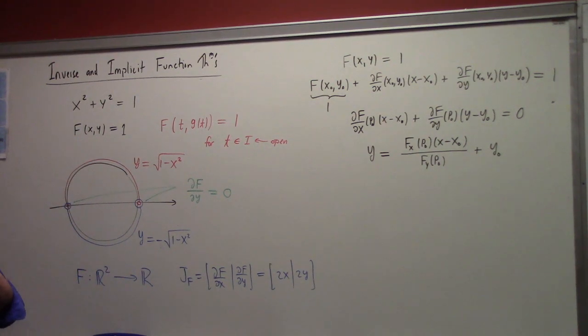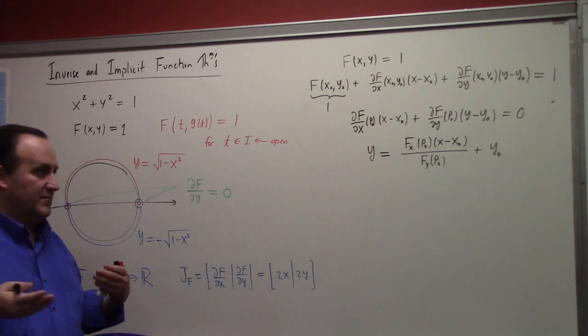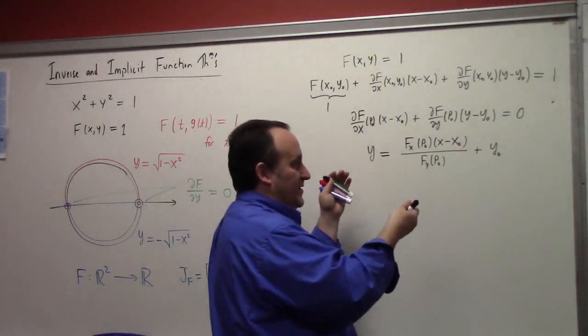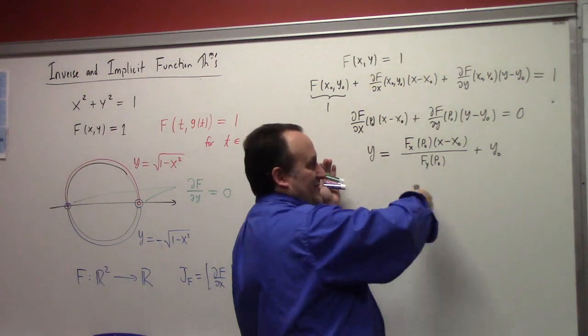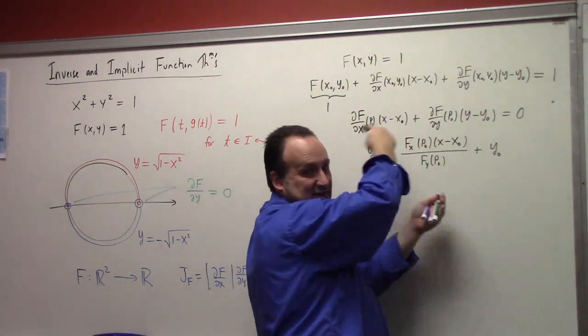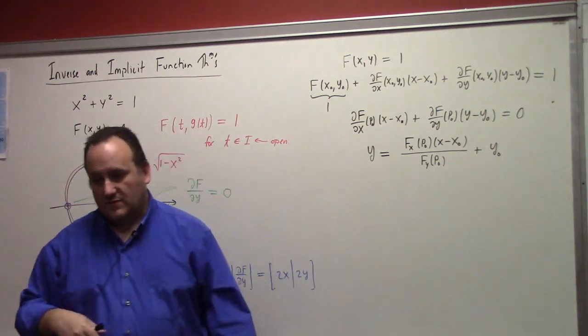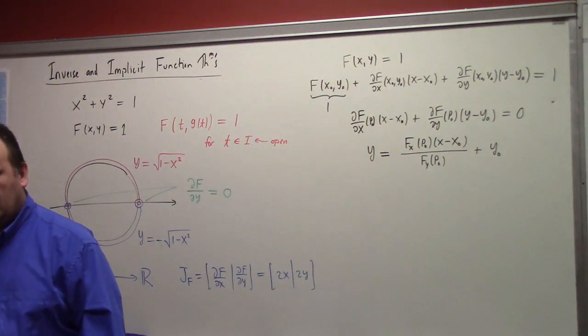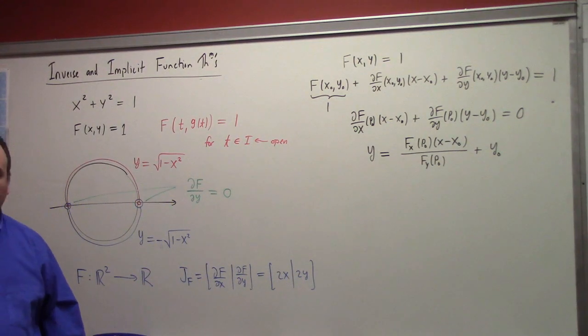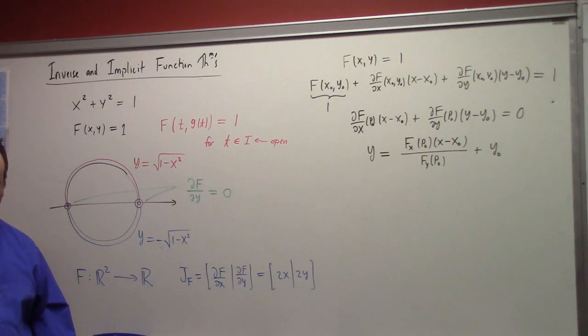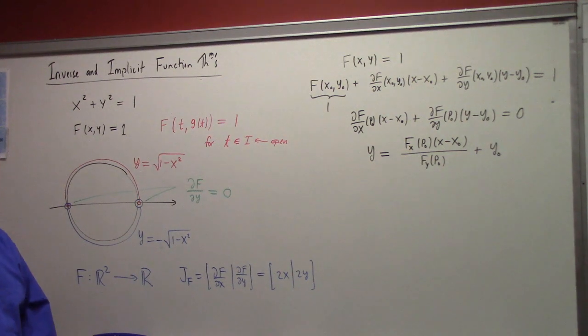The proof of this, again, stems from an iterative procedure where you do this and then do this again, and again, and again, and you can prove that that sequence of functions converges to a limit function, and that limiting function has the properties that you'd like, namely that it solves the level curve equation close to the point in question as advertised.